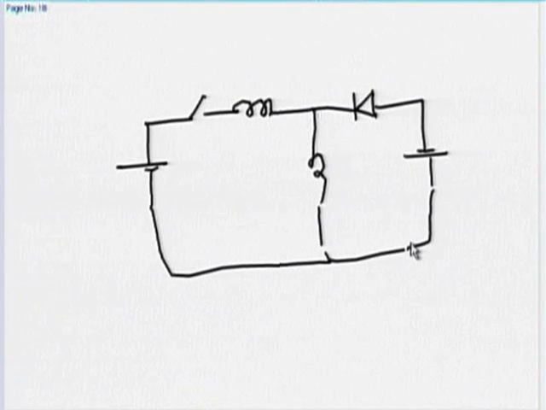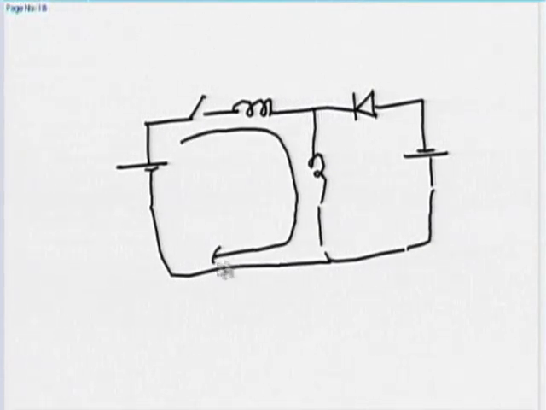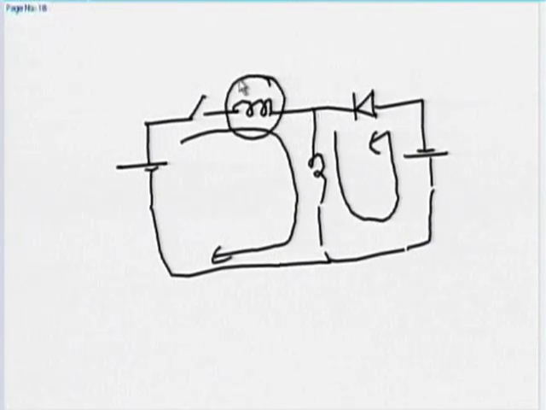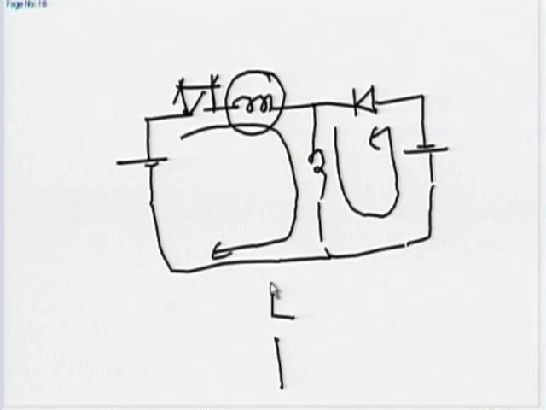Okay. When I close the switch, yes, this is the path. When I open the switch, there is a path for the magnetizing current. There is no path for the energy that is stored in the leakage inductance. So, if you do not provide any path, definitely there will be a voltage spike appearing across this switch. Might damage. Of course, there are ways. Either you put a snubber across the switch, or you modify the circuit itself. The circuit modification I had shown in the last class. Please refer to yesterday's lecture note. There is one power circuit configuration. I have to draw.